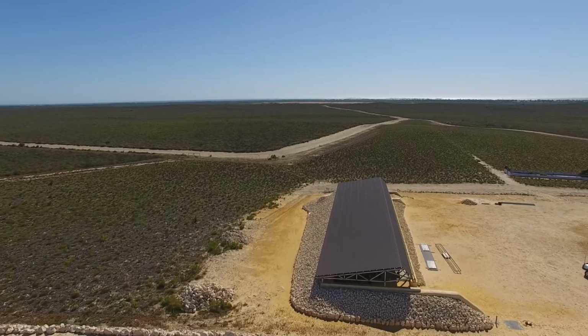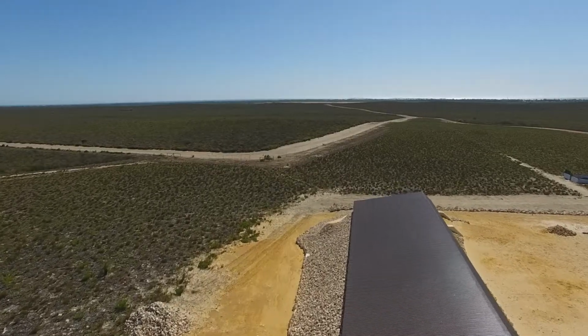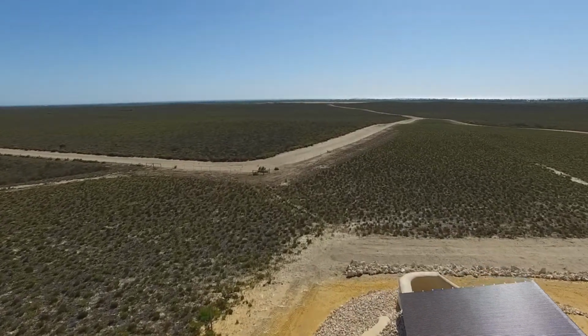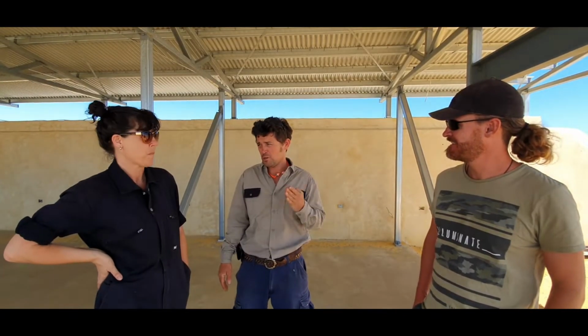Shiner liked all the angles of the block. It's 20 acres, but it's in a kind of triangle shape. And I was more like, I prefer right angles. But Shiner was, no, it's definitely this block. So it was just like, okay, we'll put in a bid for this block.